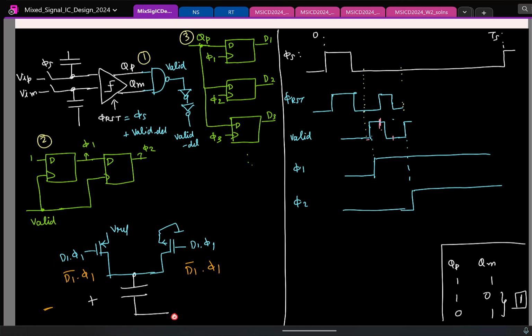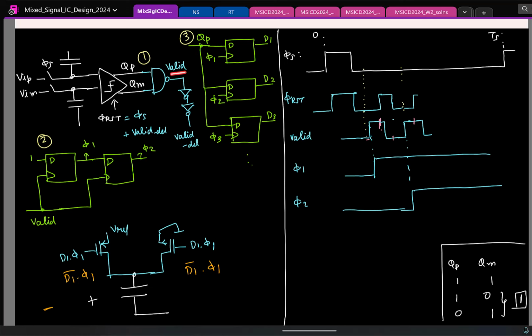Now remember, parallelly, this valid and reset will keep happening. So what will happen now is the following. Valid goes high, so the delayed valid will go high somewhere here. Fine. If the delayed valid signal goes high, what will happen? Reset will basically go high. So at this point, let's say reset goes high. When reset goes high, what will happen? Comparator is reset, the outputs are again pre-charged, which means the valid signal will go to 0. Okay. So now the valid signal, let's say, goes to 0 somewhere here.